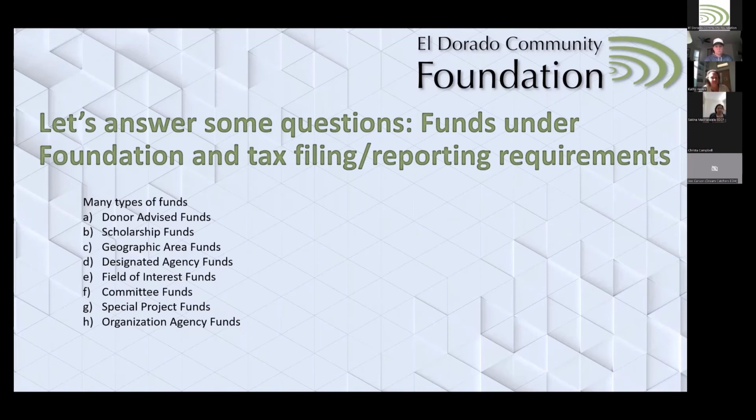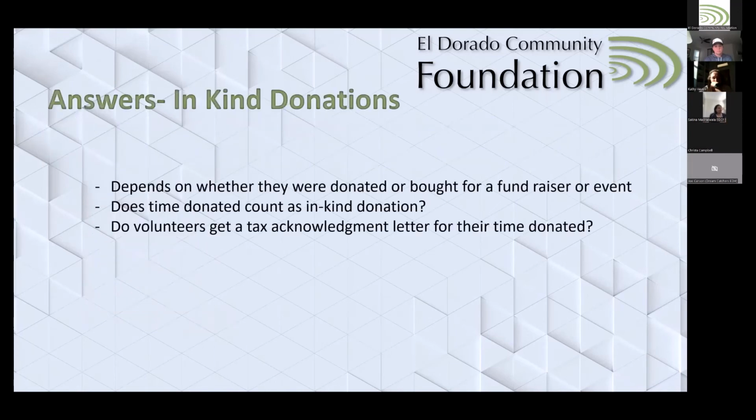So generally people give us an Excel sheet with a list, and we need to send them thank you letters or something. So we do that. But if you're an org agency fund, then all the stuff needs to be done at your end. And the second thing is, let me go back to the slide. It depends on what was donated at the time of the fund.